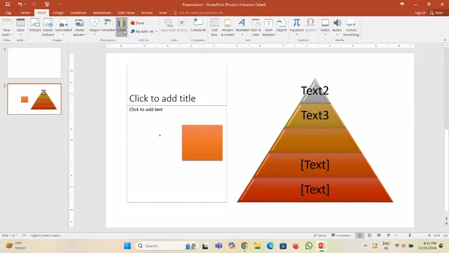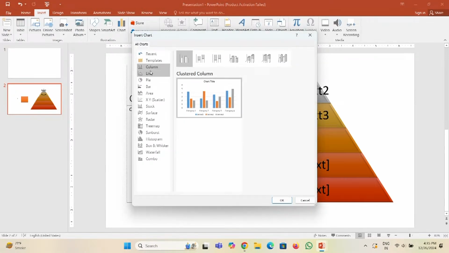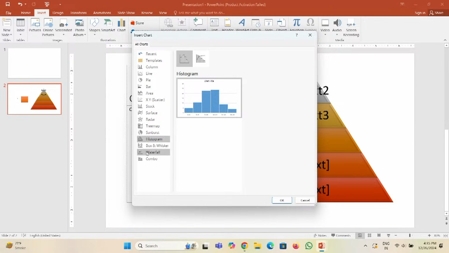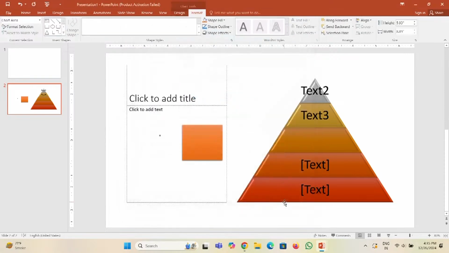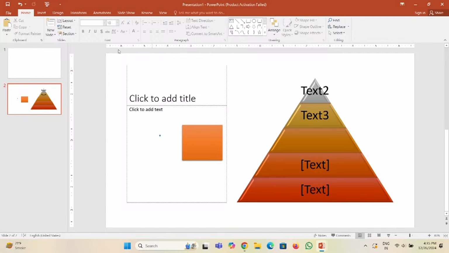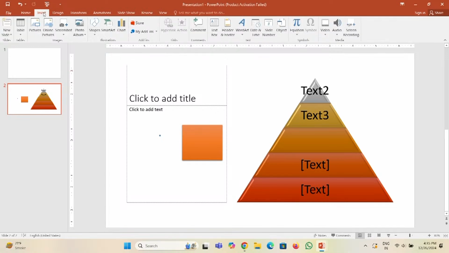If we want to show a chart, then we have column chart, line chart, and pie chart. Pie chart is also used very frequently when we want to show statistics. We can show a bar graph also, and a histogram. These are the main ones which are basically used. Waterfall also. It is good practice to relate your content to statistical data. Whenever you present any content, you should support it with some data, statistics and analysis, and show that in your PPT.